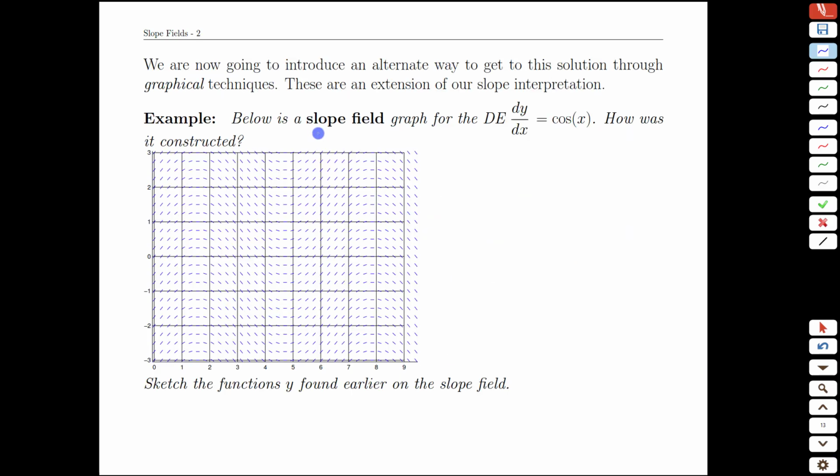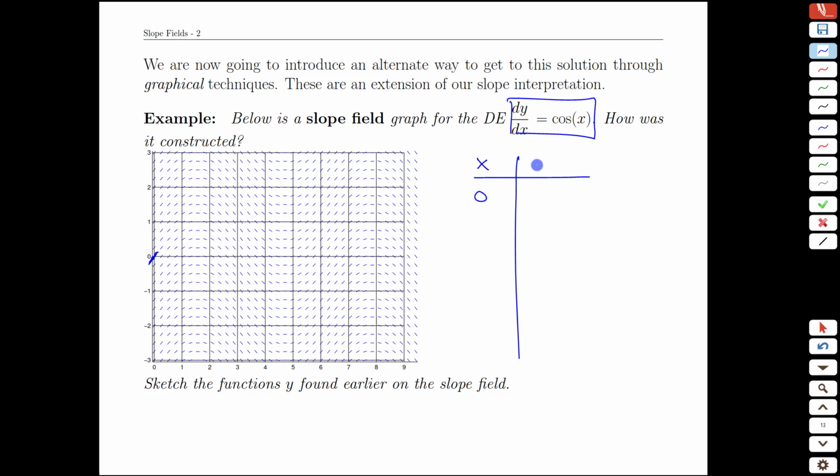Now, let's take a look at the graphical perspective on this on the next page. In the graph below, you see what's called a slope field for this formulation. We're going to pretend we don't know what the answer is, we don't know what y equals, and just work with this. First question: how was this picture generated? If we take a look at any point, like let's say (0, 0), you see there's a line there, and it looks like it has slope 1.